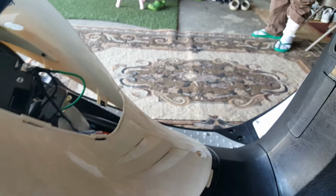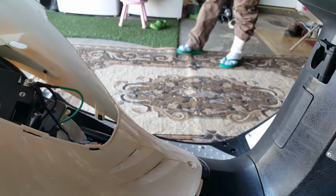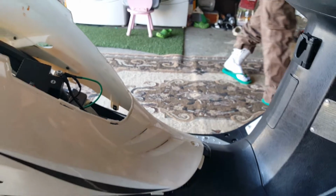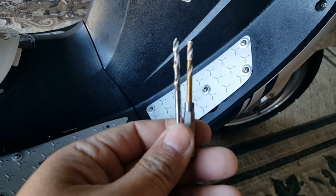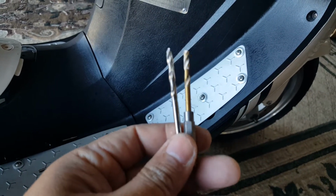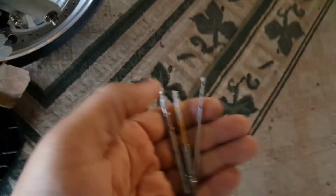Hey Ricky, which one drives through metal? Oh, these guys. I couldn't drill it. It kept on breaking one of them. Yeah, we're not supposed to drill through metal. You can't? Which one do you have to drill metal? I just need one. Oh, you don't have any of these? These are only what, for cement? No, man, it's not cement. It's wood. Only wood? Yeah. That sucks. All right, go to Lowe's.